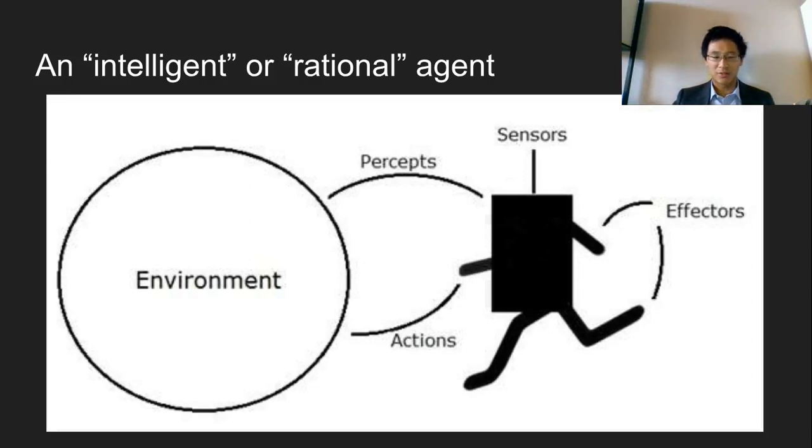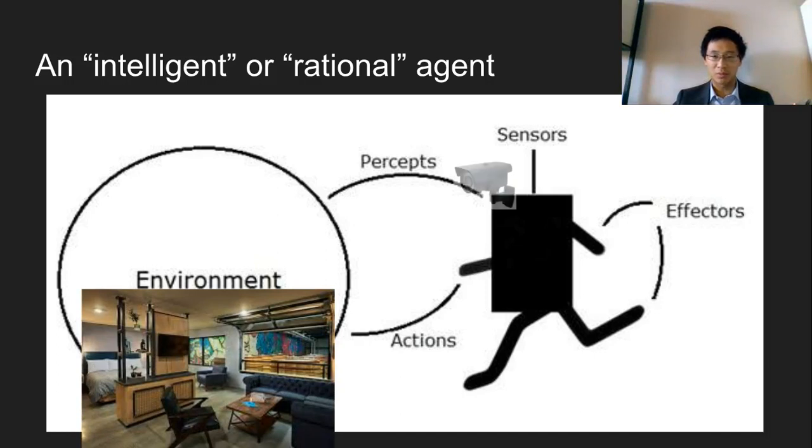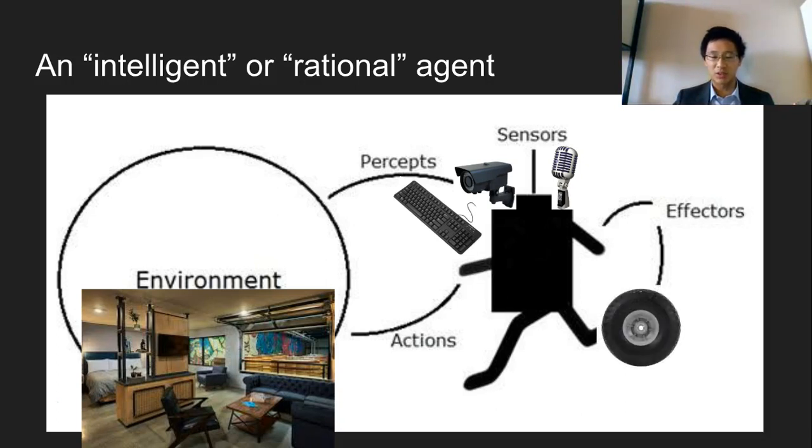So this was our first diagram. We said that an intelligent agent exists in an environment, perhaps like a room, and it has sensors that are able to perceive things about the environment. So it receives percepts or observations, and the agent also has effectors or actuators because they can perform actions on the environment, thus affecting the environment, and the cycle continues. They receive more percepts, they do more actions. But we found that this wasn't really enough to make a satisfying definition of intelligence.